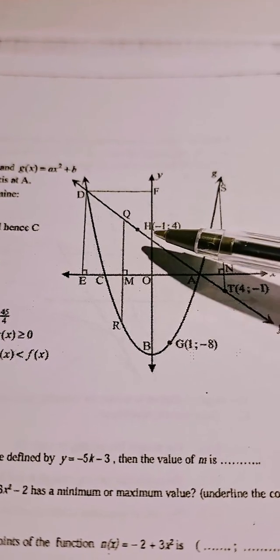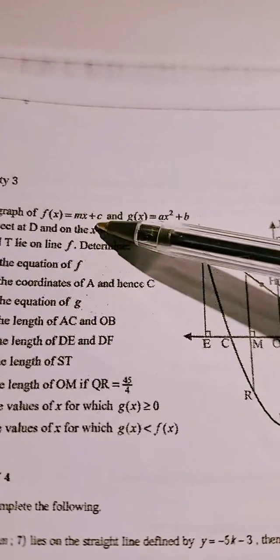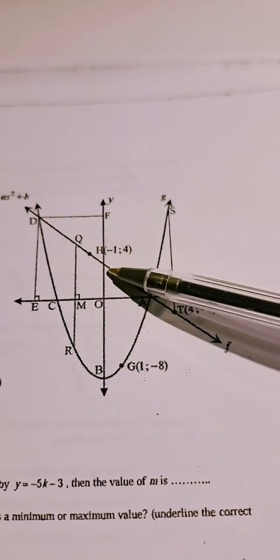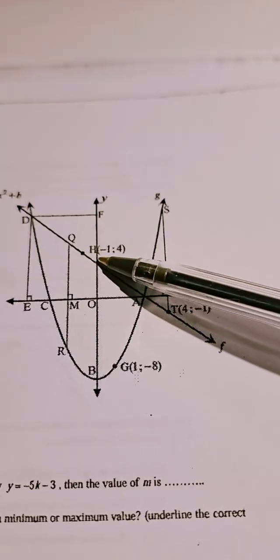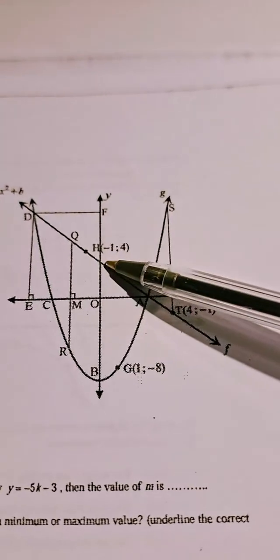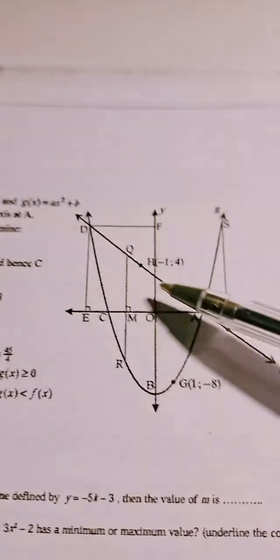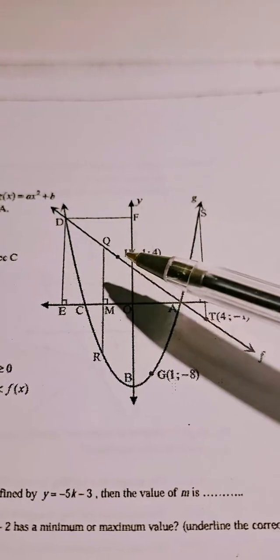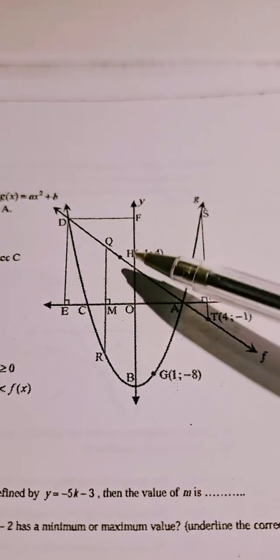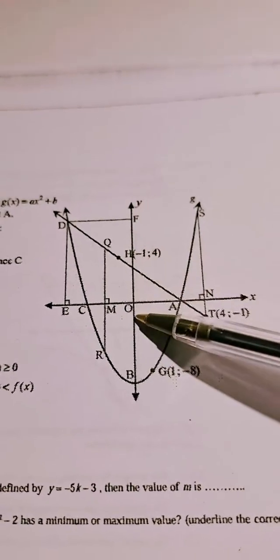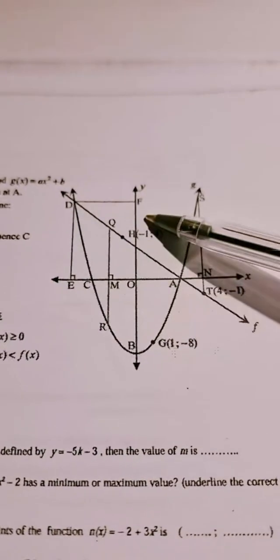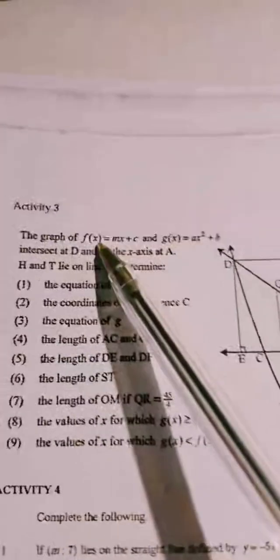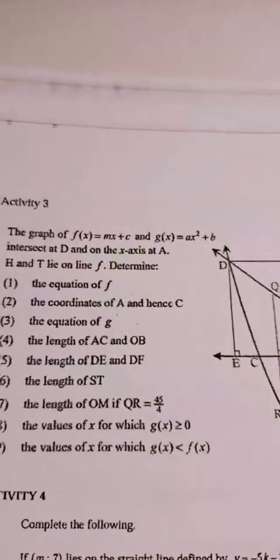So what are you expecting the y value of the y-intercept, the value of c for the straight line, to be? Positive or negative? This is a very important thing to note when you are looking at a function. Looking at the sketch, where is this straight line cutting the y-axis? You can see that it's cutting the y-axis where y is positive. So our c value should also be positive then.